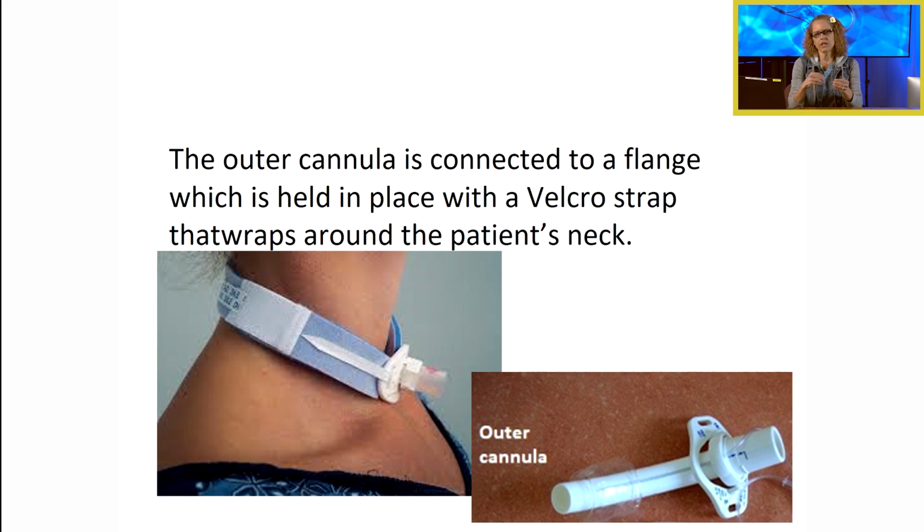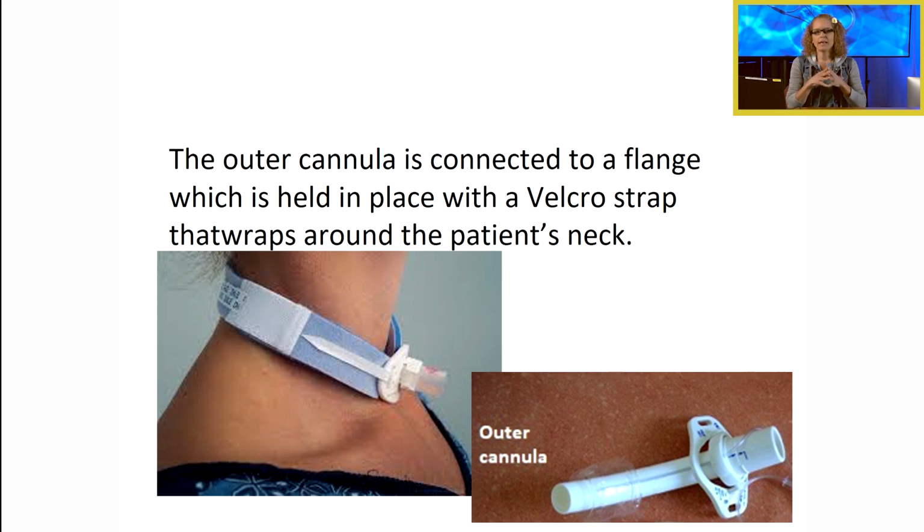When you are changing out a trach, and maybe you are doing trach care and the trach tie or the Velcro strap has been soiled and you want to change that strap, one rule in nursing is that we never remove the old strap until the new strap is in place, all right? Because that strap is anchoring that airway onto the patient's stoma, all right?